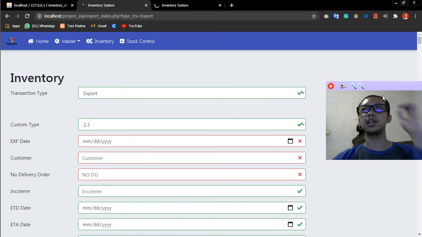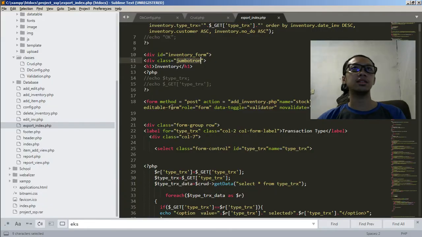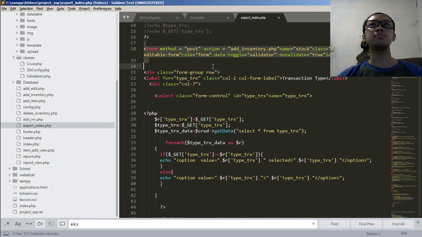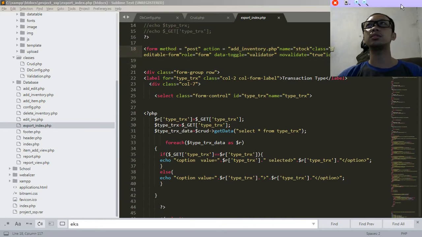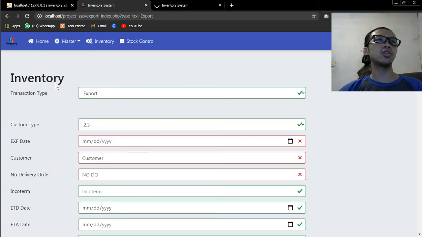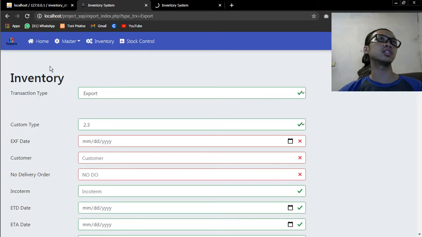If you are familiar with Bootstrap, you will know that. And then I have the form. All this is how I use the form, and this is inventory.